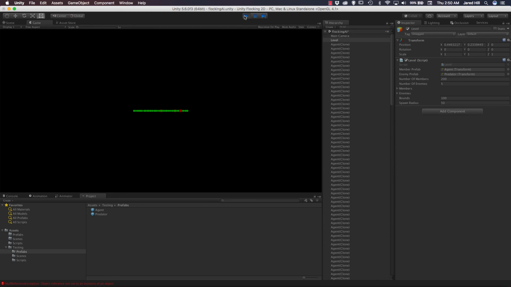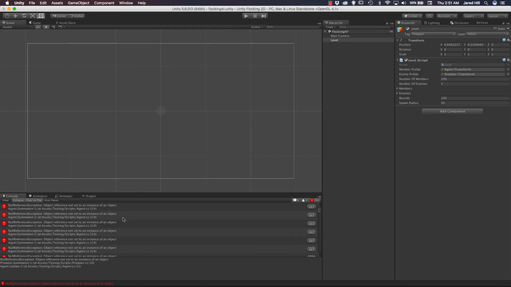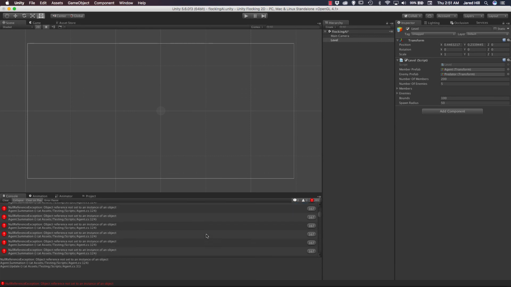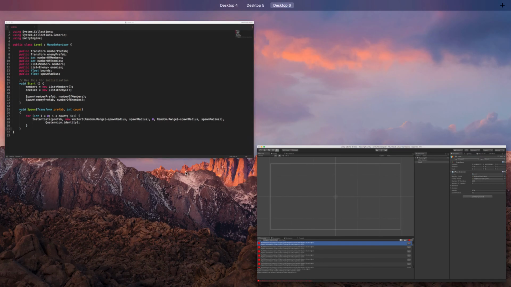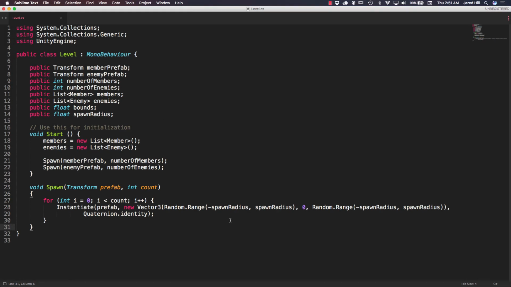So let's go figure out what's going on here. All right, I see what's going on. So that's actually from my different script, so we don't have to worry about that. But we do have to worry about the actual instantiation. So let's go back out to our script here. And some of you might have noticed this when I was creating the script, but some of you might not have. And this error was actually left in there on purpose. And this happens a lot when people are working with 2D.